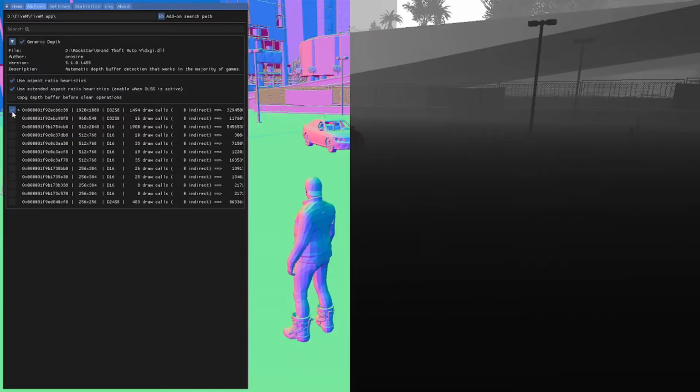So you look for the one that has the most draw calls, that is constantly going. So in my case, it is this one, not this one, because this one's for something completely different. This is the one that you will want. You'll want to make sure that if it matches similarly, it could be a resolution problem. You could have multiple with the same resolutions, so bear that in mind. Go through the ones that are calling draw calls first, and go through also the ones that have the same resolution.